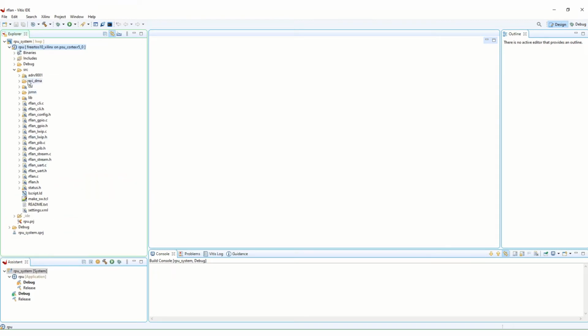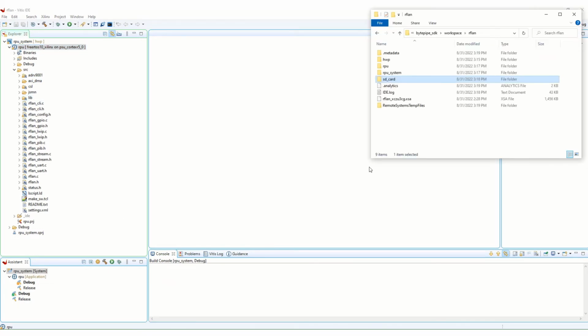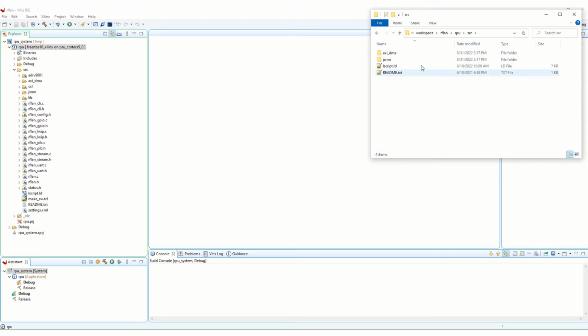Now, a lot of these links are virtual links, so the source code itself has not been imported into the workspace folder. If you go into the RPU source folder, there's very little in here, except for what was downloaded as IP. There is some of that, but most of these are links.